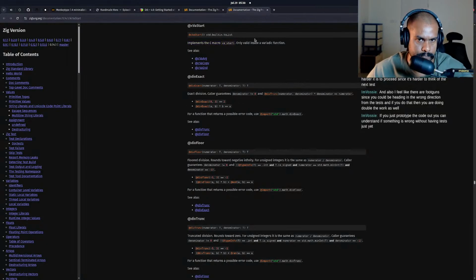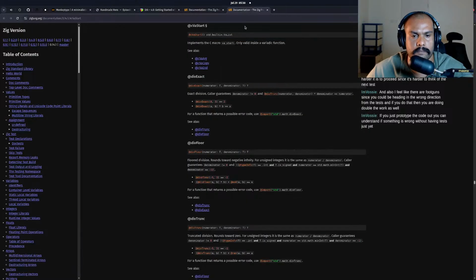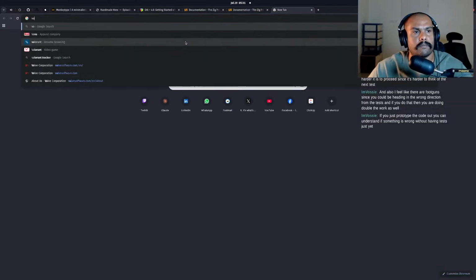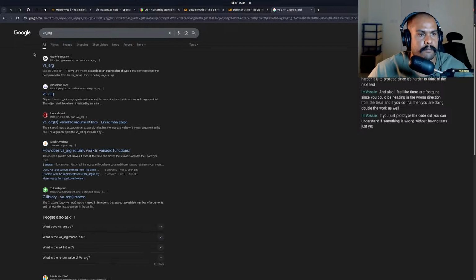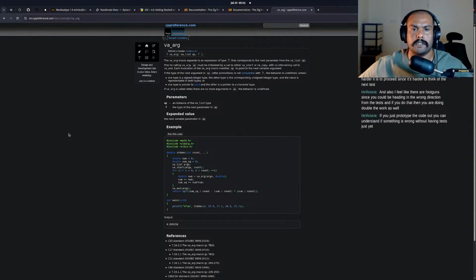Kinda. That's what it's called, ap. How does it grab the next one? Expands to an expression of type T.